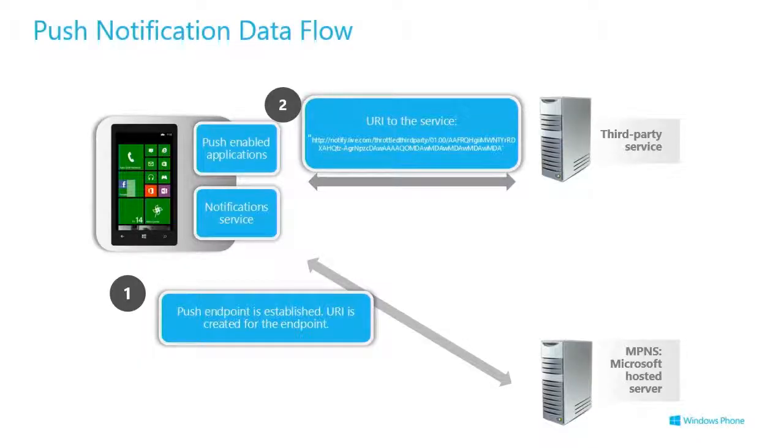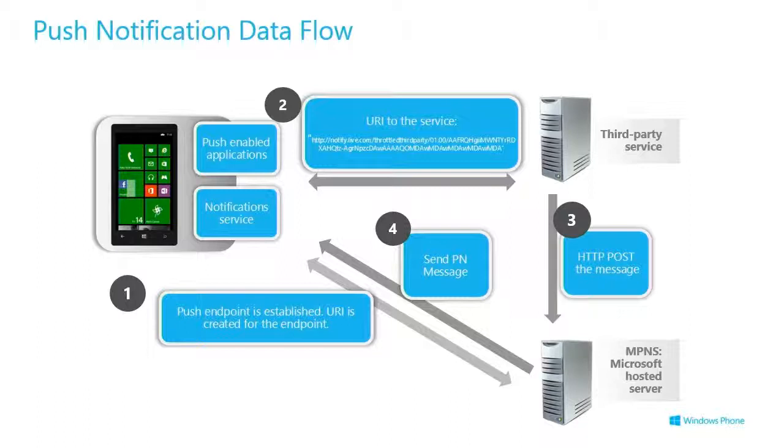All right, so we've done that. So once we've done that, then we've got our web service. So when our web service has some information that you would like to share with someone who had bought your app, that client application, it's going to use that URI in sending a push notification to the MPNS.